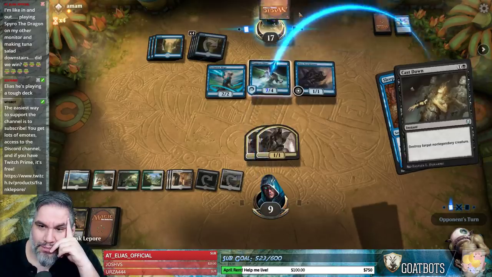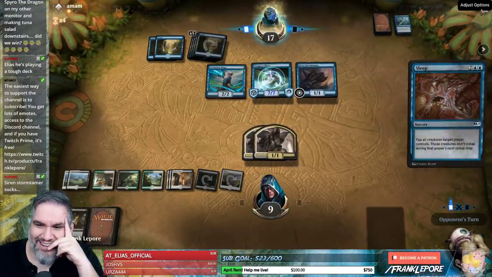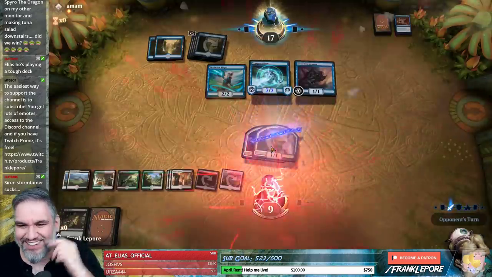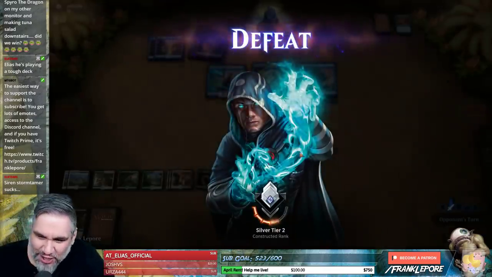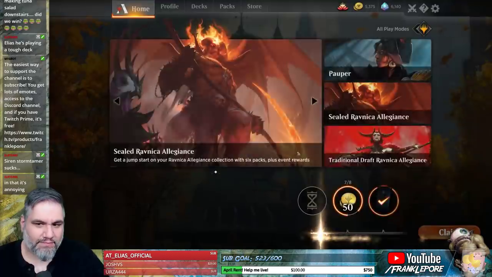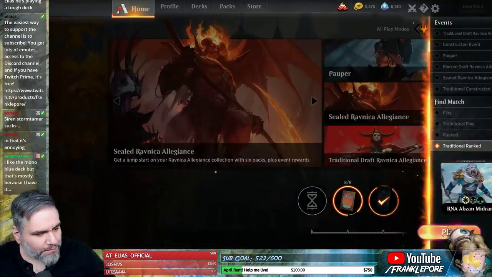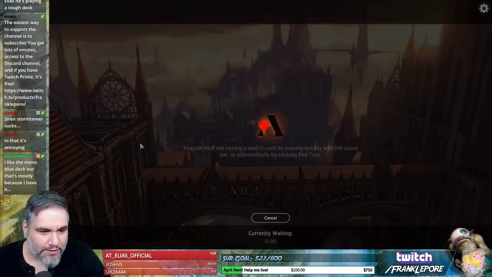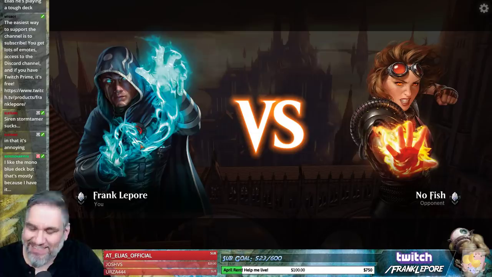Yep, and you draw a sleep. Wow, these draws have been fantastic. Sure. Fantastic. Congratulations, you are a skilled Magic player. All right, let's keep going. I like the mono blue deck, but that's mostly because I have it. I enjoy things that I have.